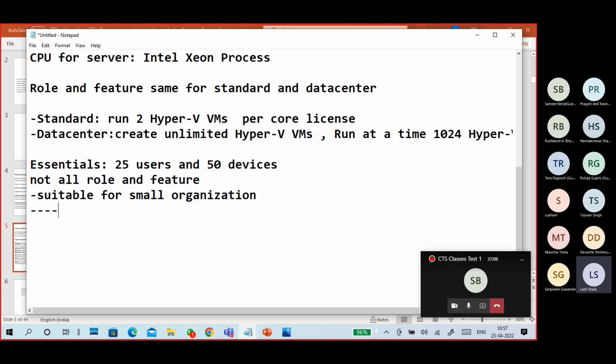One more edition is there, that is called Hyper-V. Hyper-V is separate also. It means, look here guys, Hyper-V is not an application, so you cannot download Hyper-V. Again I'm telling, Hyper-V is a virtualization platform.